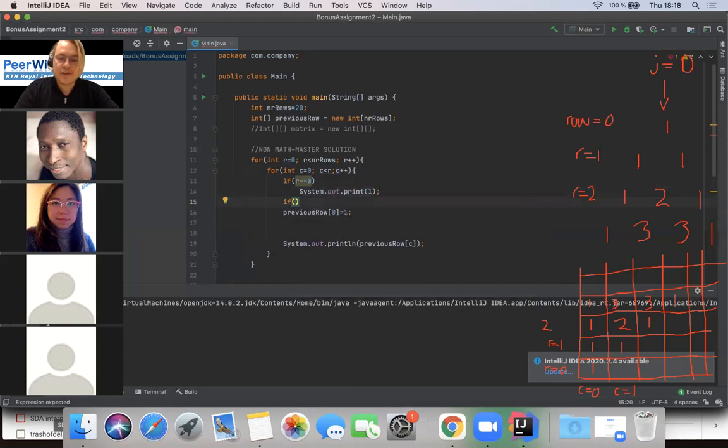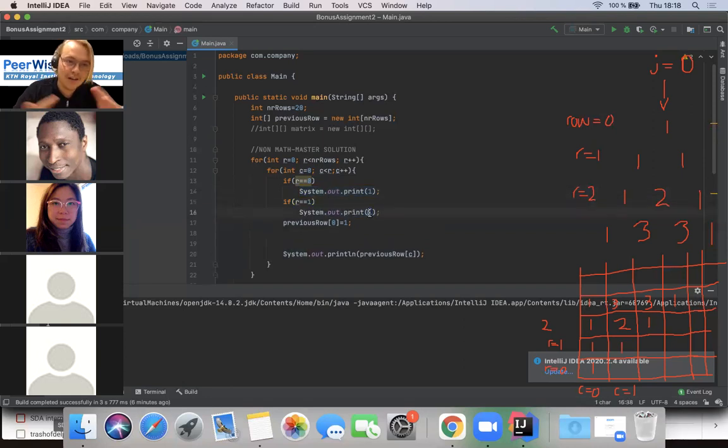Then we can perhaps do the same thing for the second row, if r equals 1, because these are what we call edge cases, right? It's hard to write an algorithm which applies for all of these. So what you can do then is just let them be handled elsewhere. That's a very easy approach to doing this. So perhaps 1 and 1, looking like that.